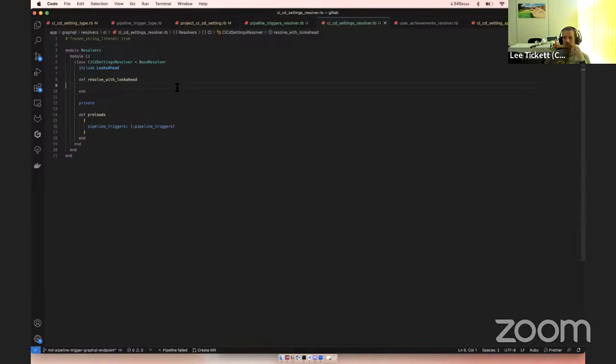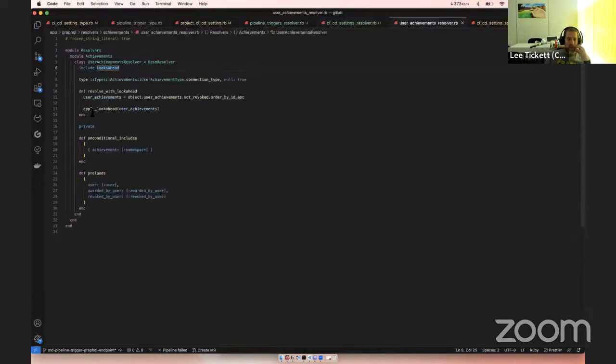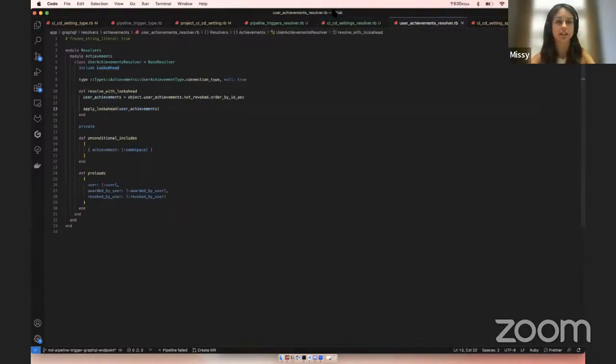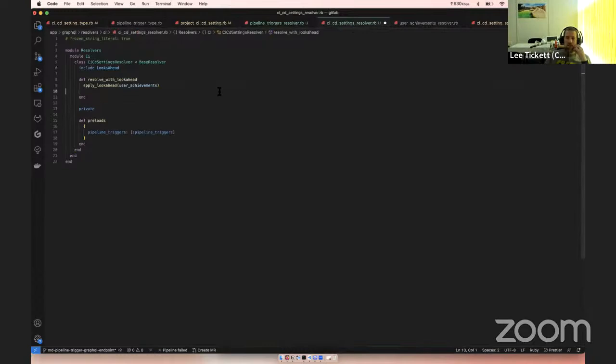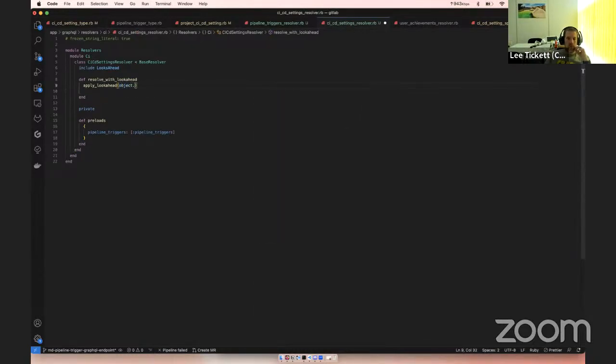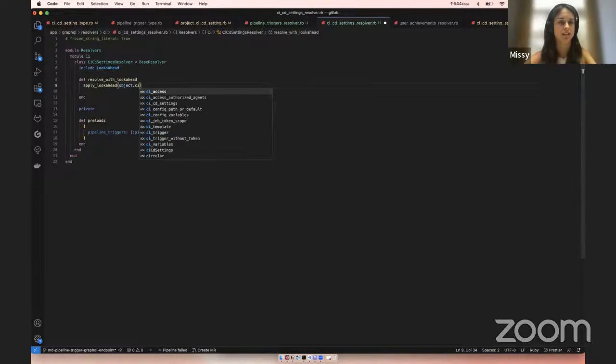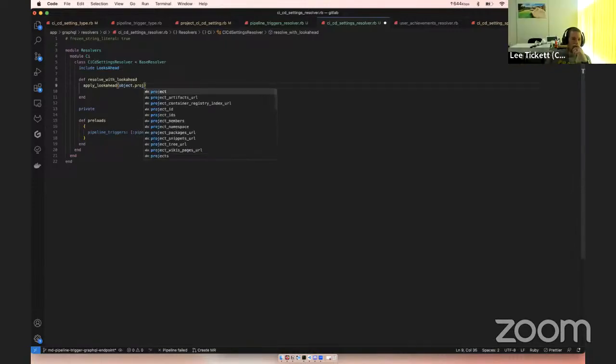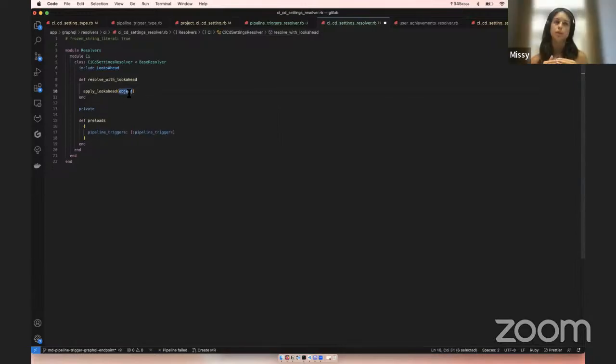So in here would have, what is it, apply look ahead, and then I guess it'd be object dot CI/CD setting. Oh wait, so CICD dot. So it gives one level above, is that right? So the given object is the project.